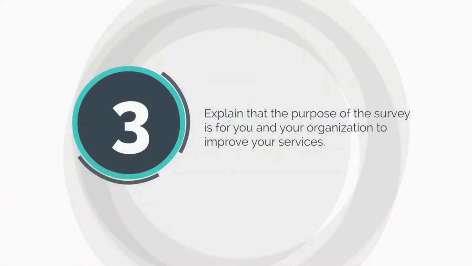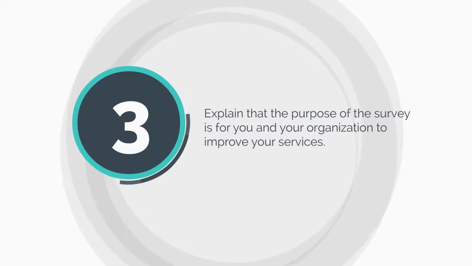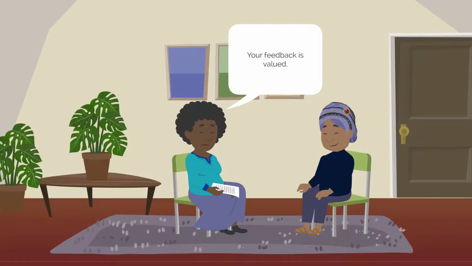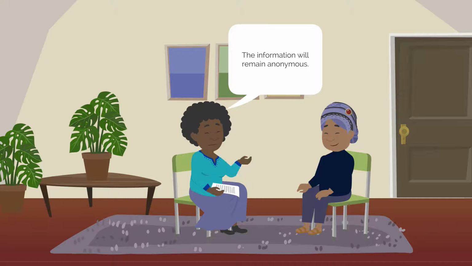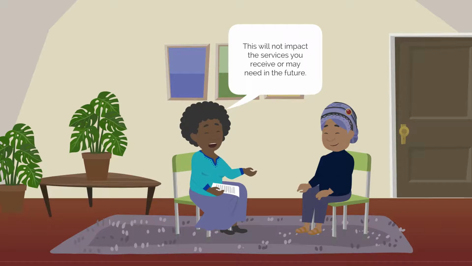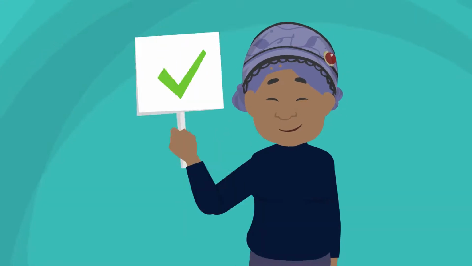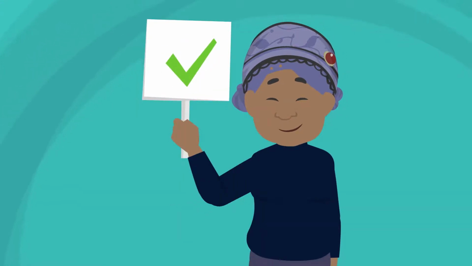Then, explain to the person that the purpose of the survey is for you and your organization to improve your services and that their feedback is valued. Inform the person that the information will remain anonymous and that it will not impact the services they currently receive or may need in the future. Ultimately, it is their choice as to whether they complete the survey.